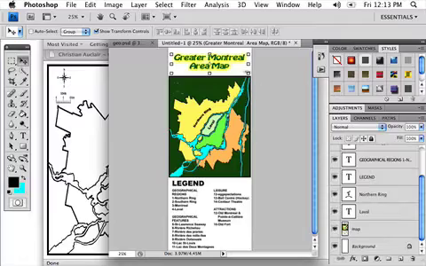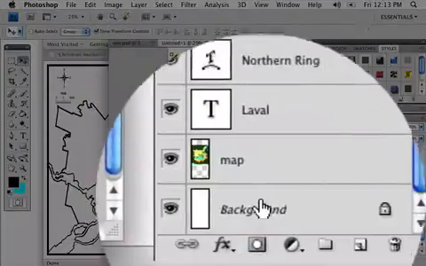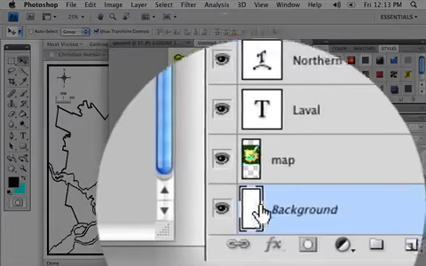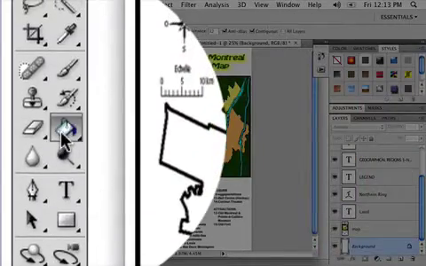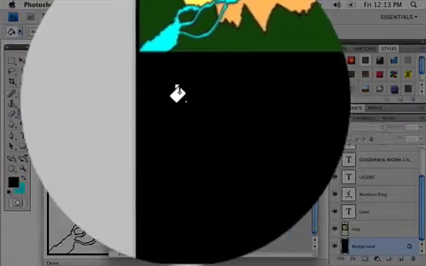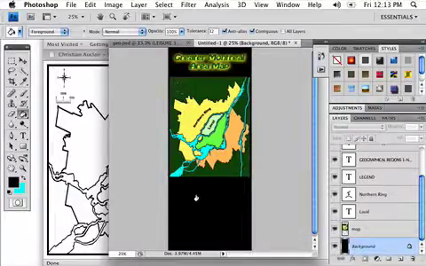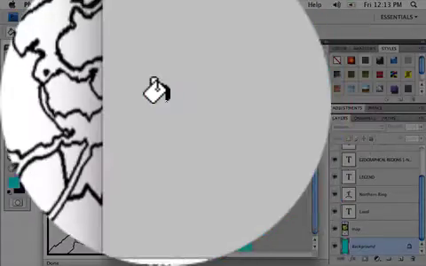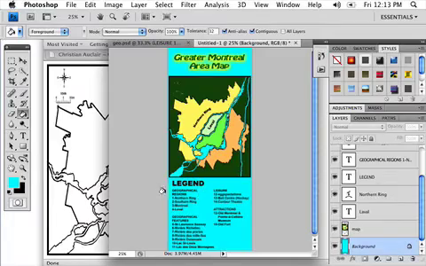Now, one last thing that I want to do to this map is add a background color. Now, I could just go onto my background and pour a color in there. Let's do that. Right now my background's set to black. If I pour a color in there, look, I can't see my text anymore because the text was black as well. If I switch it to a light blue, you get something like that.